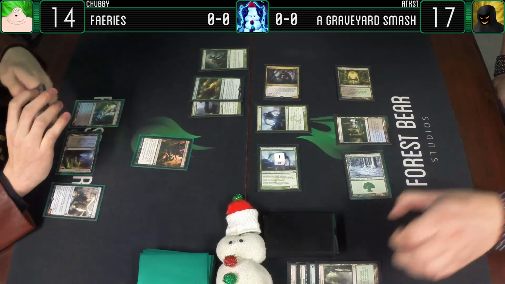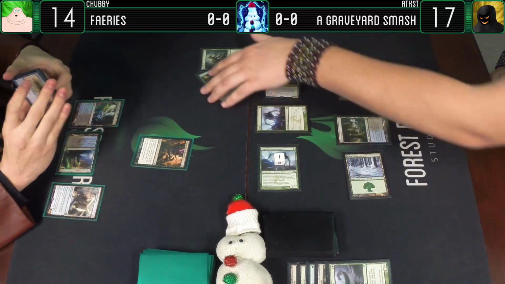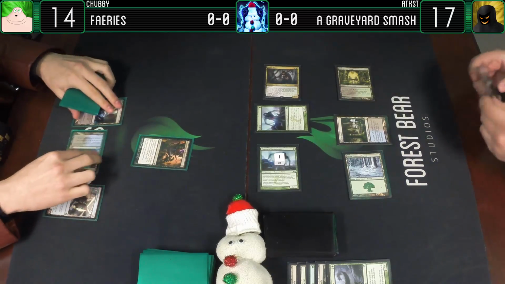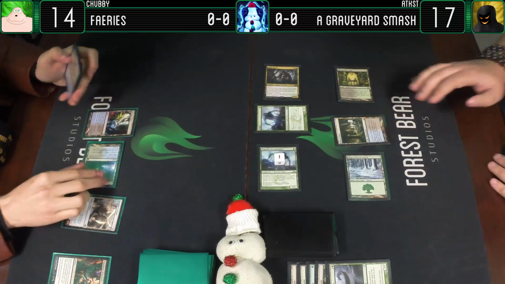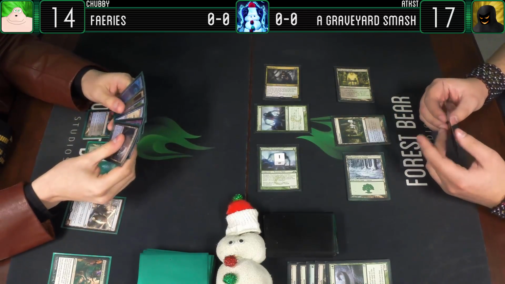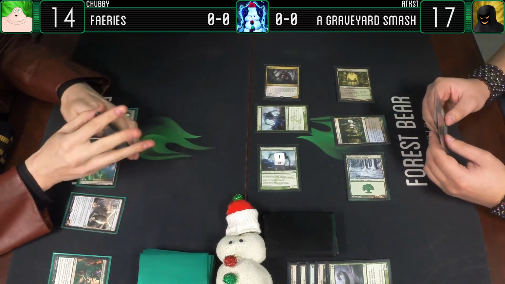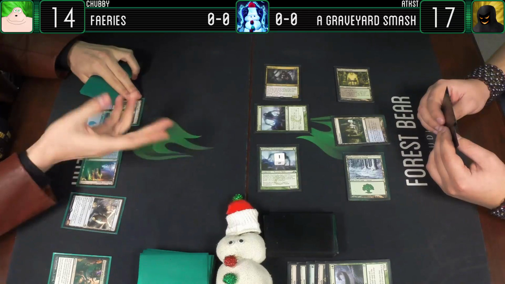Evolutionary Leap kind of takes your turn to use. It also, if you take it, it grows. It gets really close to Delirium. That's true. So this Ghoul Tree is one cheaper for me now. Yep. Let's see. And I will play an Island. Pass the turn.